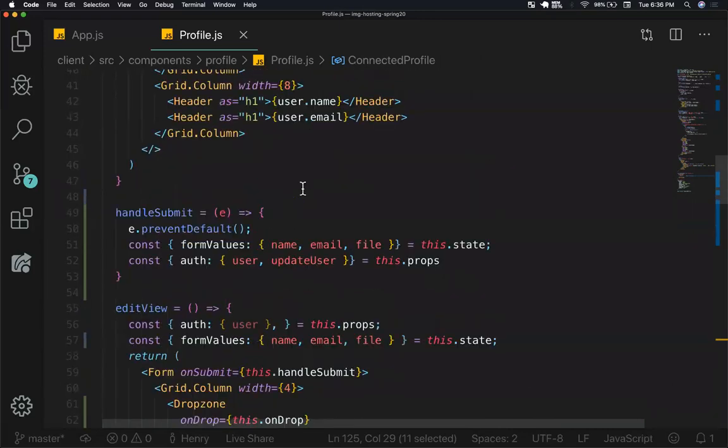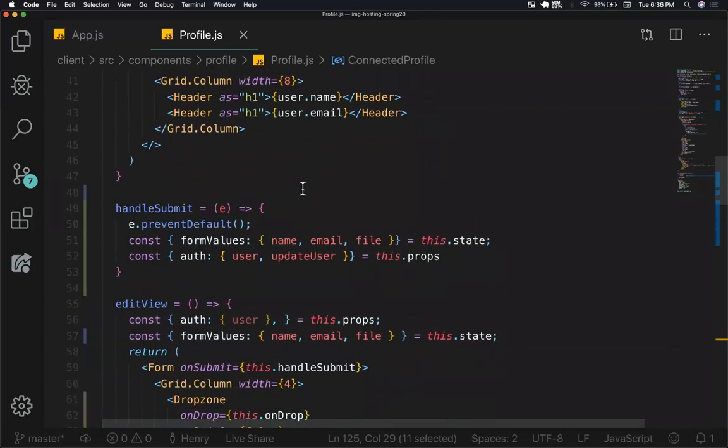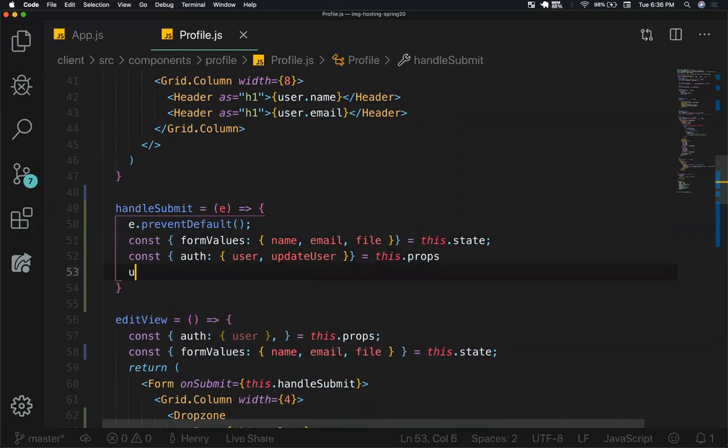Henry, can you go back to your handle submit? And then afterwards, we will call update user from auth. Wait a minute. Don't do it this way. This actually is a lot more syntax. Do this.props.auth here. So you can just say user and update user. Do it this way instead. I was just following the lecture, and the lecture does it a little bit long.